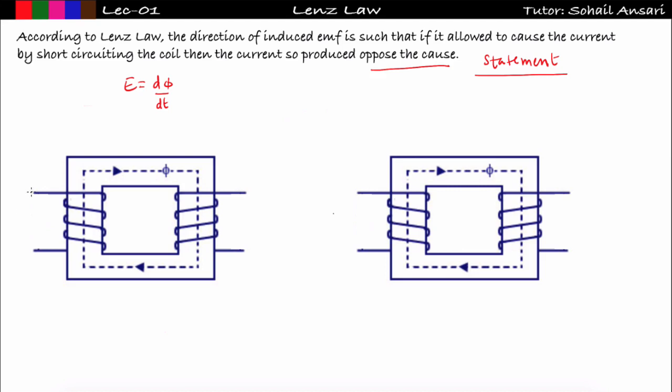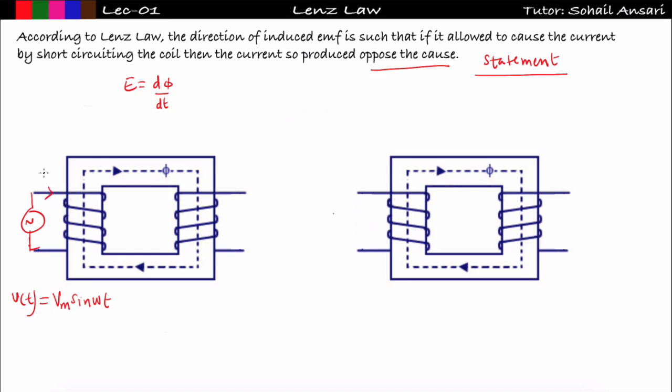Now see, this is the transformer, and this is the primary winding, this is the secondary winding. If I apply an alternating voltage, Vt is equal to Vm sine omega t, this is time varying, so a flux phi is produced, which is also a time varying flux. We know that a time varying flux always induces EMF in the circuit according to Faraday's second law. Now the direction of this flux depends upon the direction of the primary current.